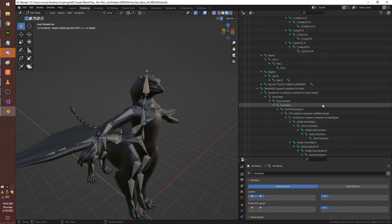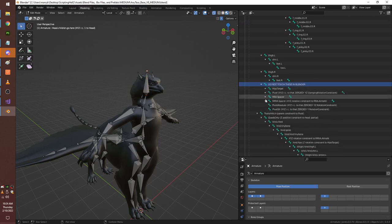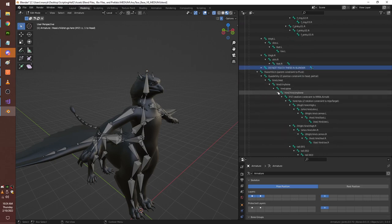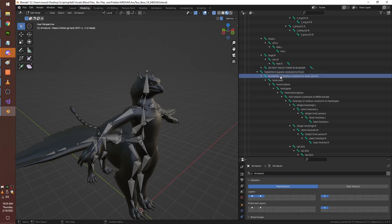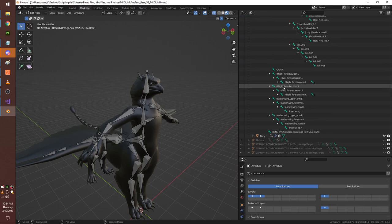Let's see. Everything else, do not touch these in Blender. Don't do it. I hid them with the bone group bone layer thing. If you see them in here, no, you didn't. Trailer hitch, fine. Quads only is deprecated. It doesn't do this anymore, but it still needs to be here. So just ignore that. It doesn't do this anymore, though. That was my old quad neck system.